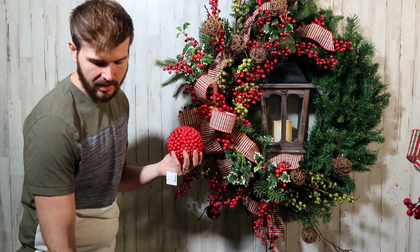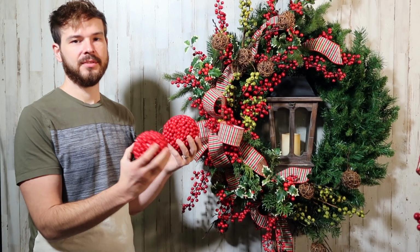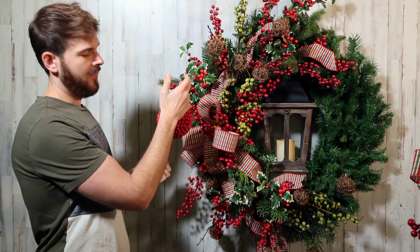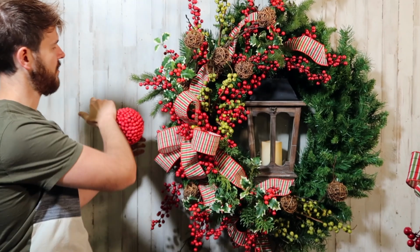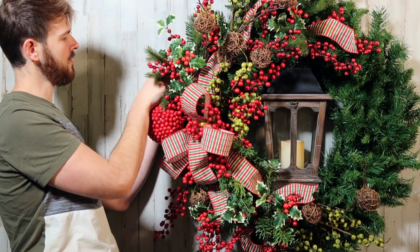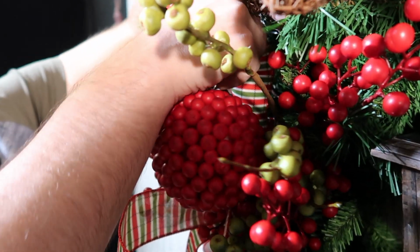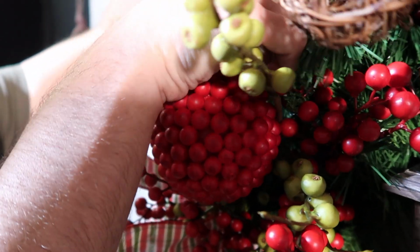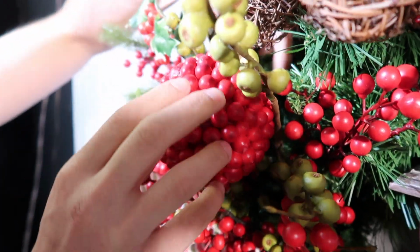Gooseberry balm and also a 4-inch gooseberry balm, because the only thing better at Christmas than berries is more berries. We're going to use this, they have a fishing line hanger. They work great for dough bowls or things if you just want to lay them in a tray or fill a vase with them, but they also have a fishing line hanger on them, and we're going to use that fishing line hanger to wire them into this wreath.